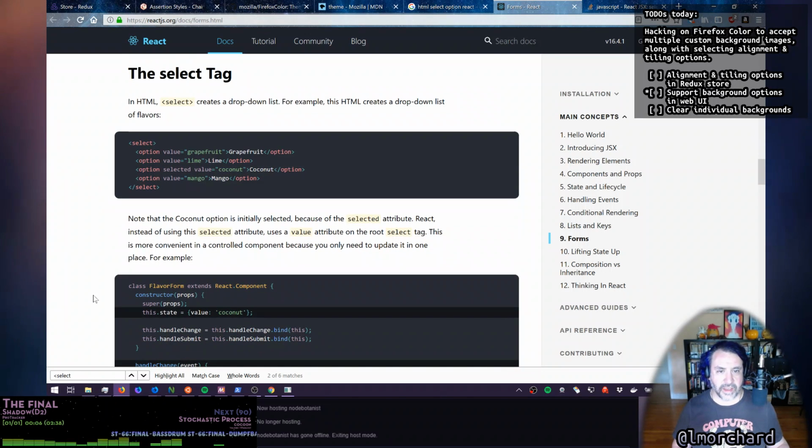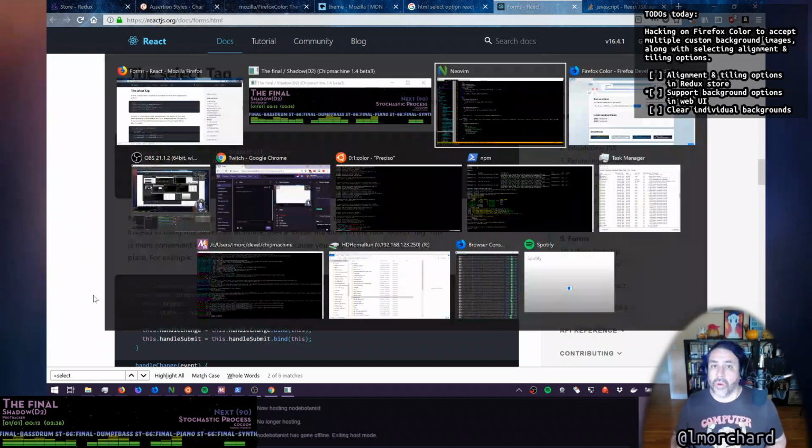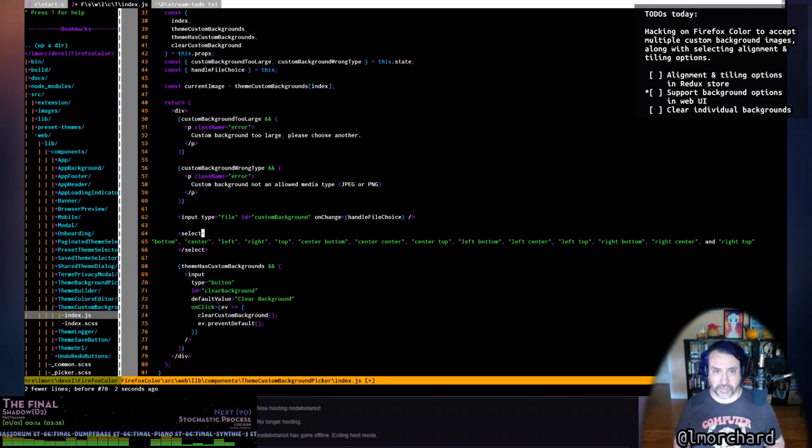Alright, the select tag. Well, I remember that much at least. Let's make this somewhat normalized. I'm going to turn these all into select with probably a Vim macro. So, I don't know, let's see. Let's start recording a Vim macro, if it will let me. Yeah, there we go. I would like an option, please.